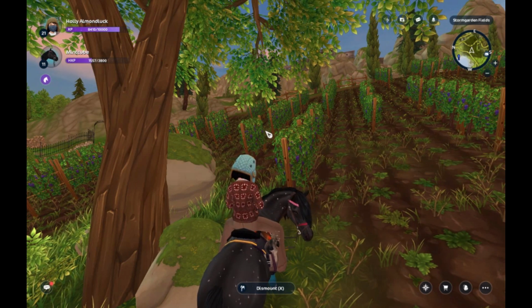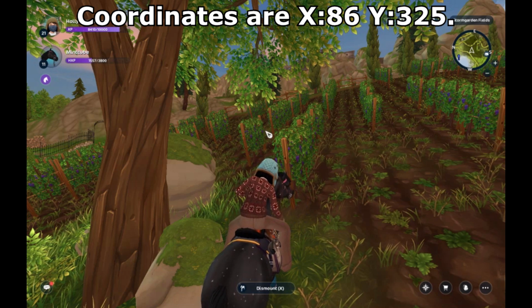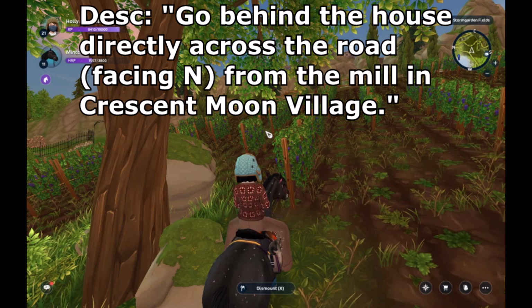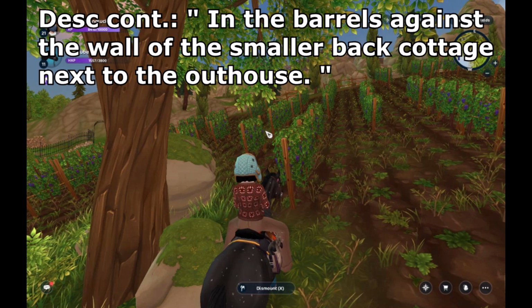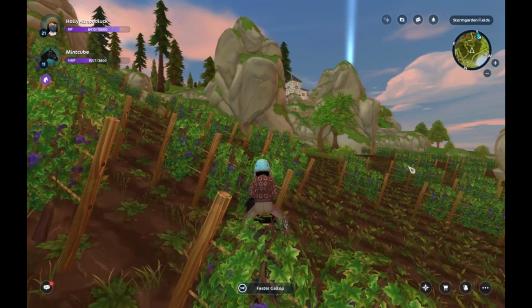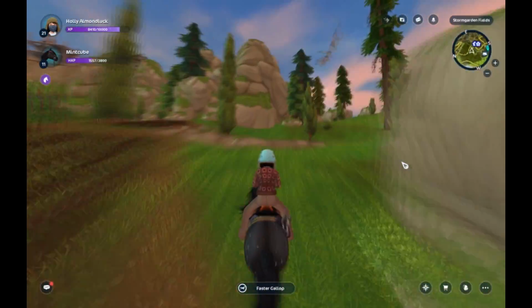Spider number 5! Coordinates X86, Y325. Go behind the house directly across the road facing north from the mill in Crescent Moon Village. In the barrels against the wall of the smaller back cottage, next to the outhouse. And bam! Now this is the one I have collected, but I'm still going to show you the location.